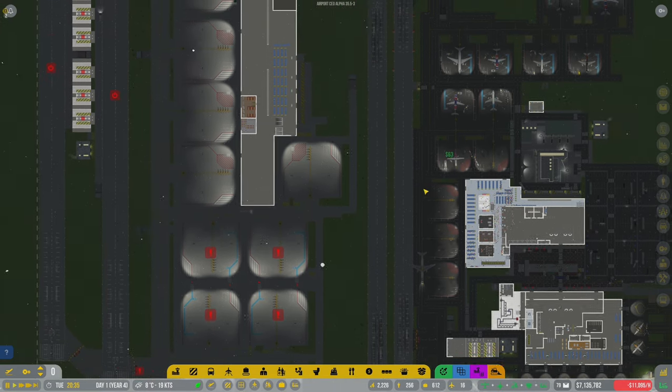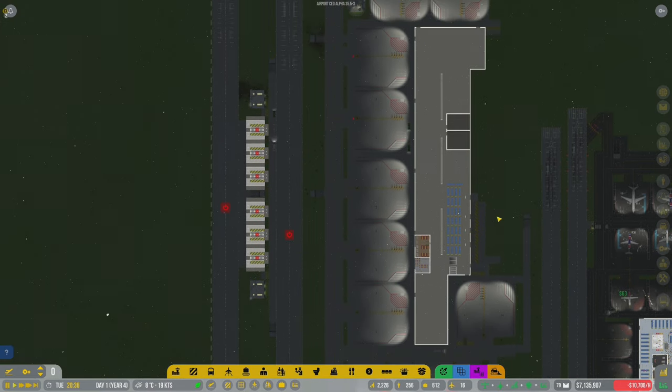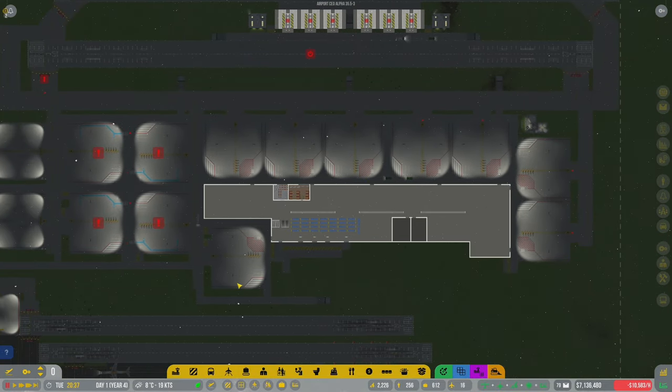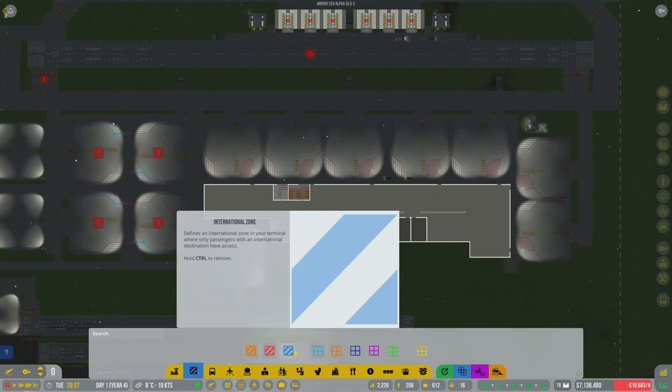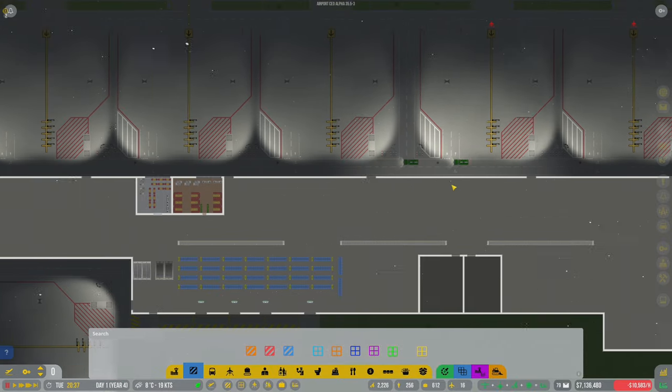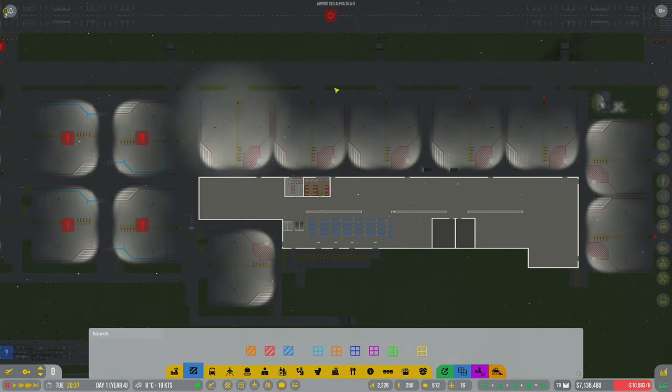Today I want to get this running right here. I'm going to pause it really quick. This is the international airport, right? And I don't even have international zones yet because apparently you have to mark those specifically. So there's going to be some domestic flights here too, right? But a lot of this, we're going to need to focus on international.